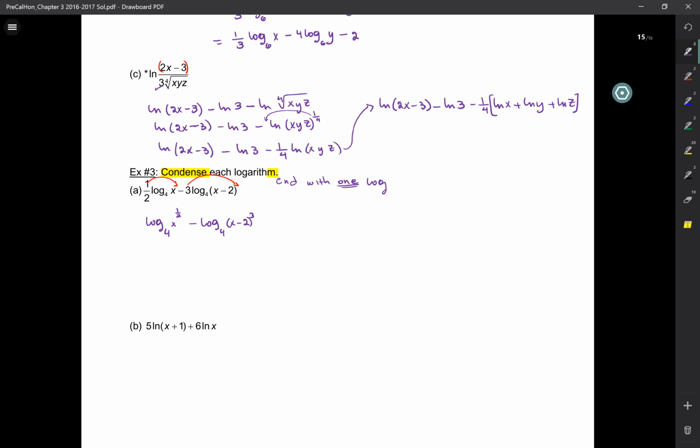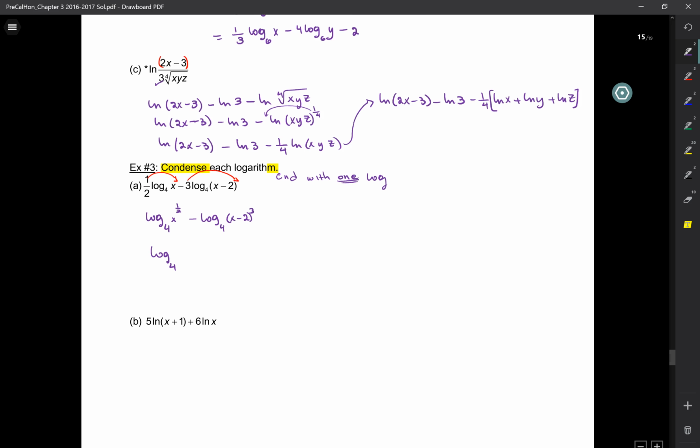All right. Well, what is that? This is log base 4. Now I'm going to condense. I have one major log, base 4. All right, x to the half, it's got a plus sign in front of it. It's going to go in the numerator. So in the numerator, I have x to the half, which is really root x. Yes, we read it as root x. Now, the next term has a minus in front of it. Second class citizen, it's got to go downstairs. X minus 2 cubed. And there you have it.